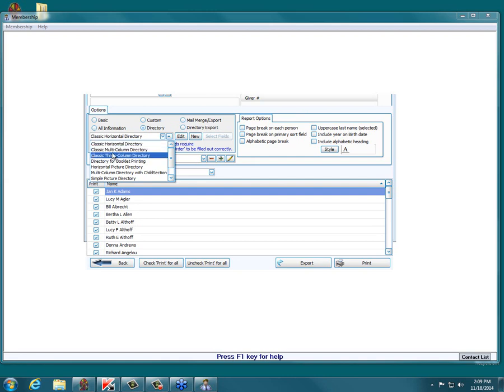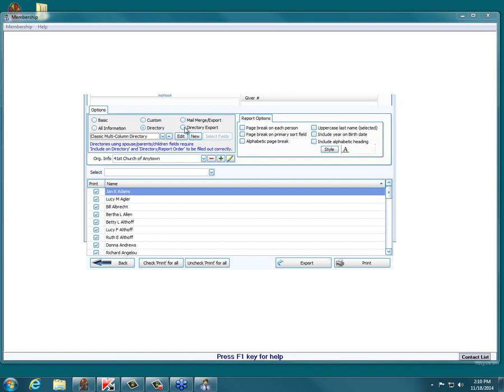We've added a classic 3-column directory in SR1. These are all the ones that we've built in, and there would be others listed here as well. So notice that when I choose any one of my pre-formatted directory options, the one labeled select fields is not available. The only way that I can select fields is when I click new to create a brand new directory here if I wish.